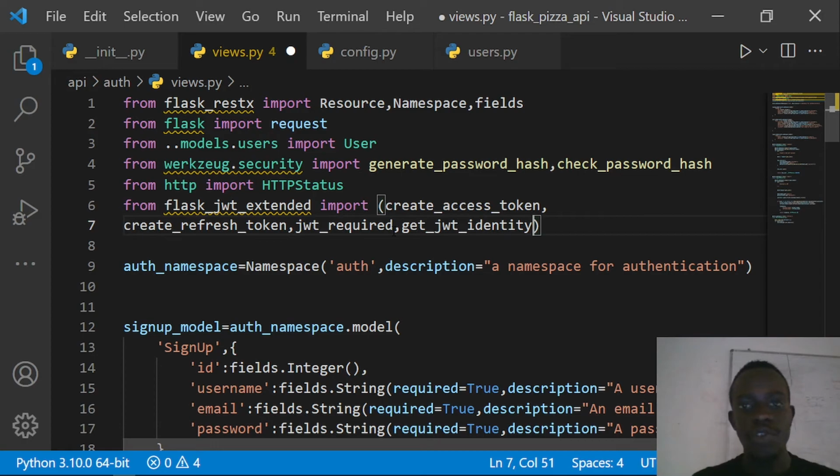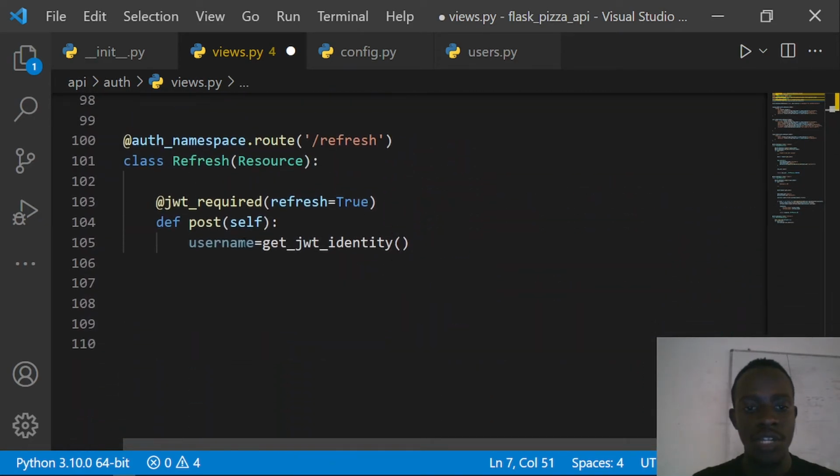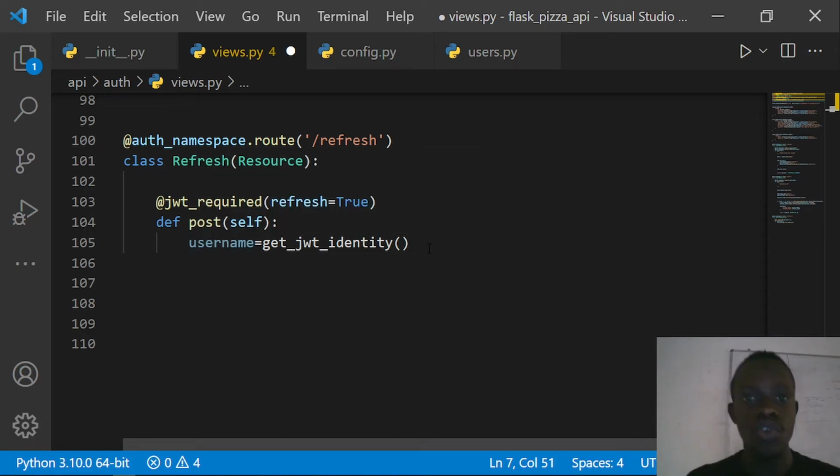So what this function is going to do is help us to acquire the identity of the user who created this token. So when I go right here, when I say that our username is equal to get JWT identity, this will only be called when we have that specific route being protected with JWT required. So after accessing our username, what we shall do is to create a new token that has the same identity as that user.